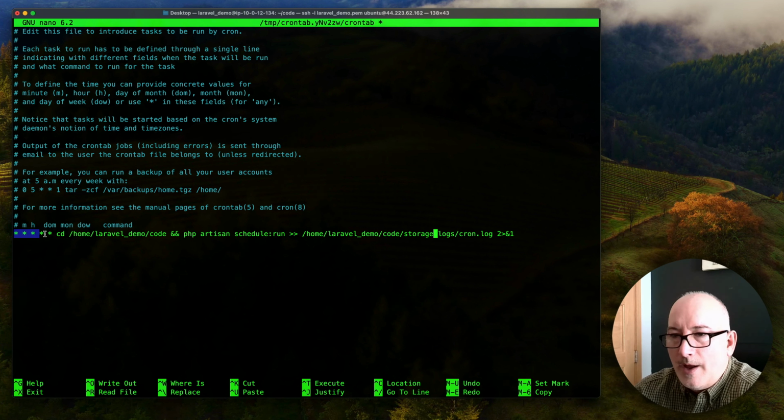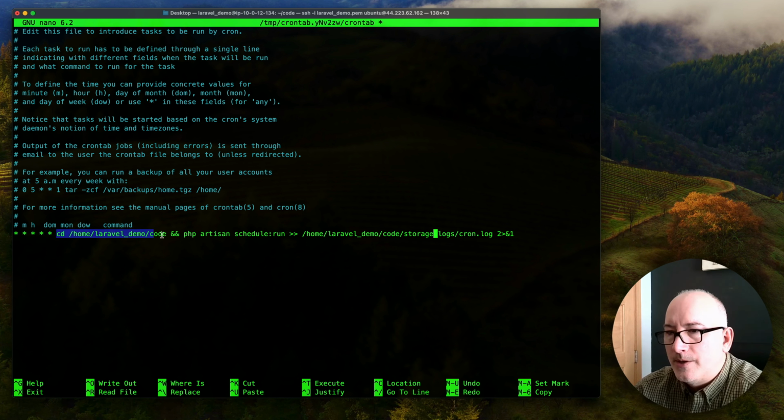Cron has these 5 asterisks, and each asterisk denotes one of the units of time. The first star means every minute. The second star means every hour. And then every day of the month, every month, and every day of the week. So pretty much the 5 stars translates to: whatever's to the right of it is going to get executed every minute.